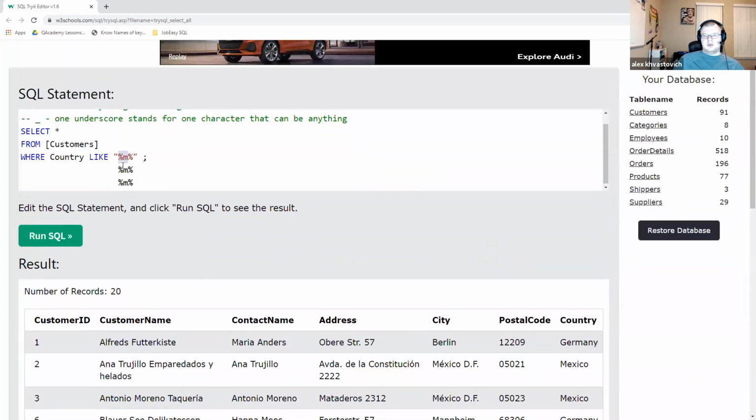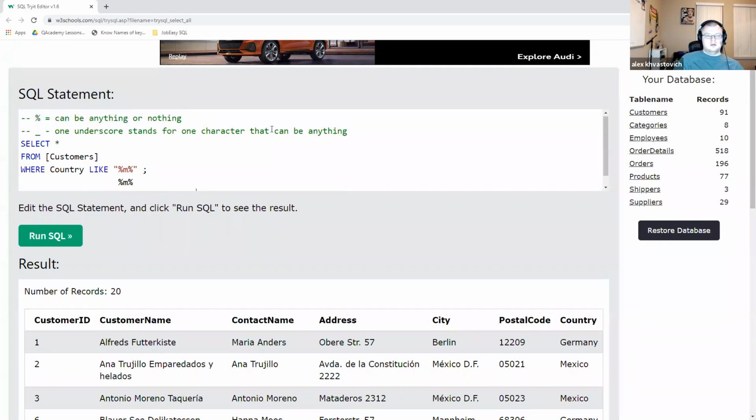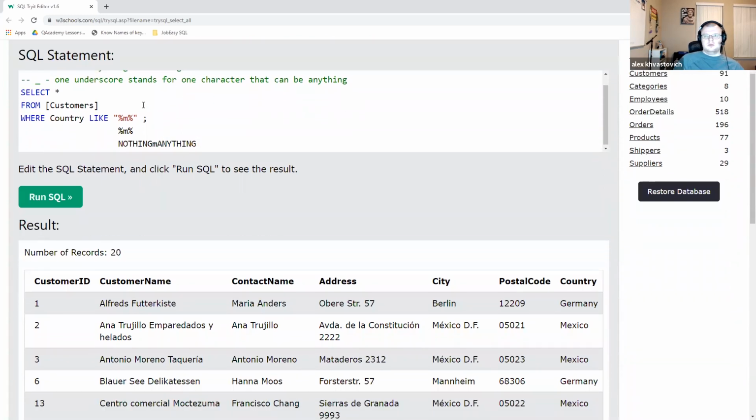So having M here, Mexico having M, here's your nothing, then your M, and there's your anything, right? Does that make sense? That's why it found Mexico.